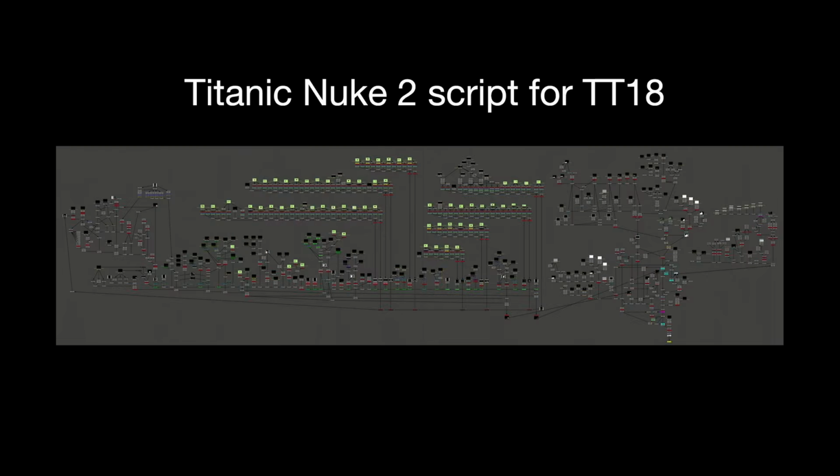Yeah. And we've got a really rare thing here that I'm about to show that I don't think has really been shown much at all. It was in a very famous compositing book by Ron Brinkman. Hopefully there are some compers here that might have purchased that book when it came out. But this is the Nuke 2 script for this shot, which was TT18, which I think is really cool. I think this deserves a round of applause.